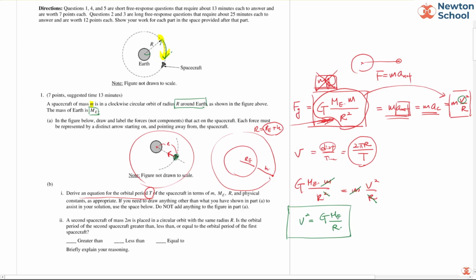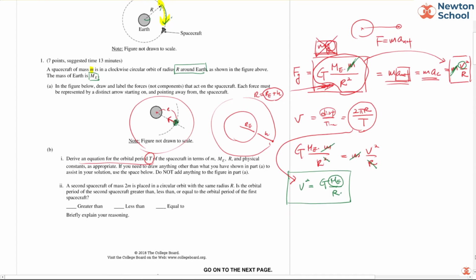This only depends on the mass of the center star, or in this case the mass of Earth, because you cancel this mass on both sides, so your velocity does not depend on the mass of the satellite. Now for this problem you have to replace v by 2 pi r over T. Again, you'll get another interesting derivation. So if you replace v, you get 4 pi squared r squared over T squared equals G mass of Earth over r. Make sure you square all of them.